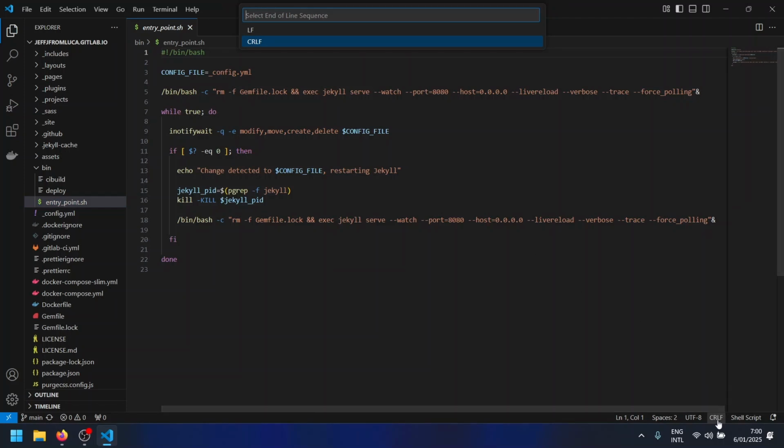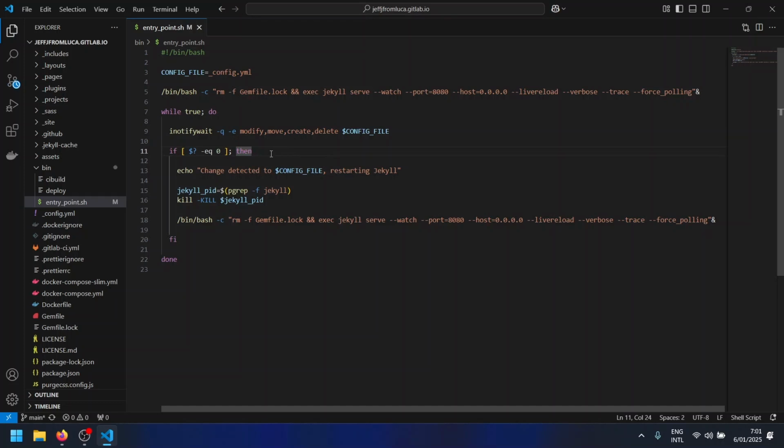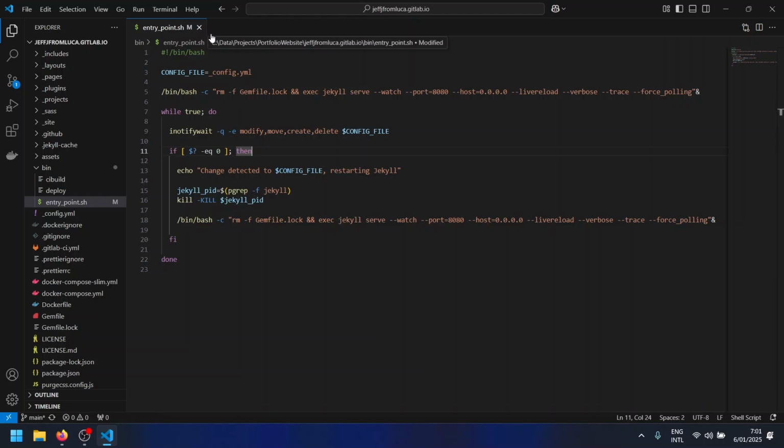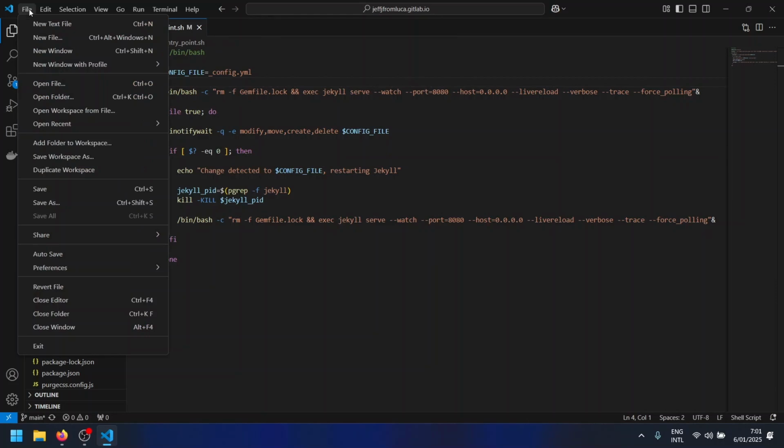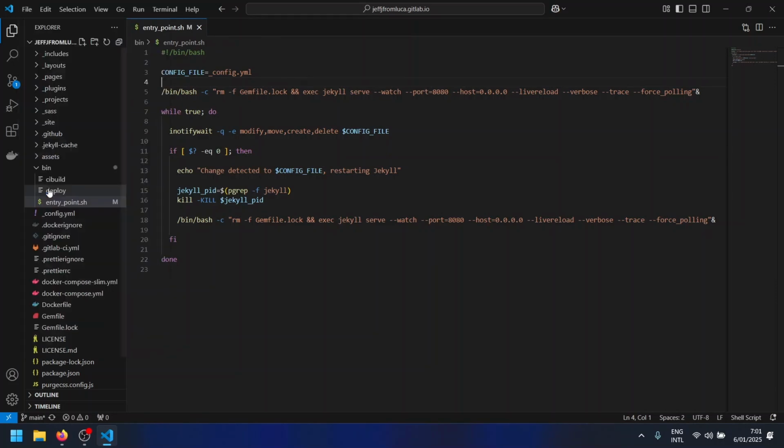So if you just click the CRLF, and then select LF from the drop down at the top here, that will set it to LF. And that's just something that sometimes Windows changes when you download the project. And it really needs to be LF, else the next step won't work. So we put it on LF and then pressed Control S to save it, or went into File, Save to save this file. Then we can close this again.